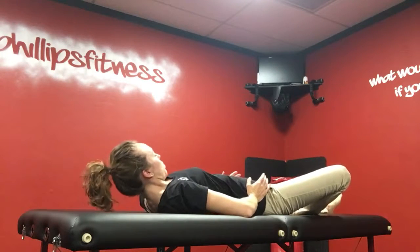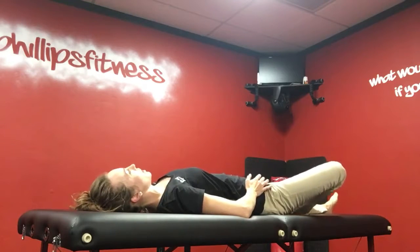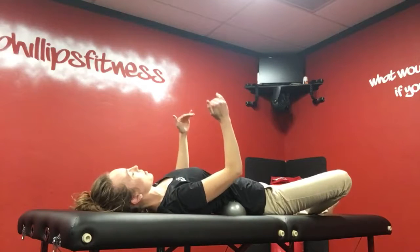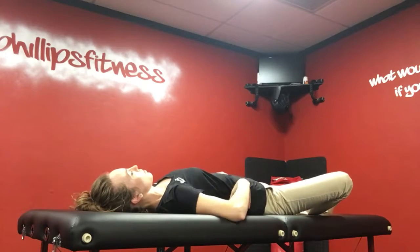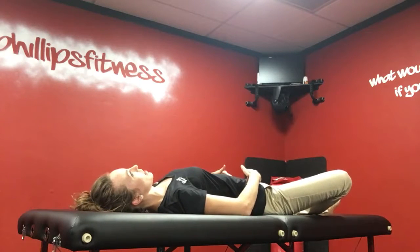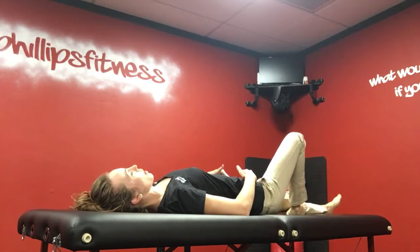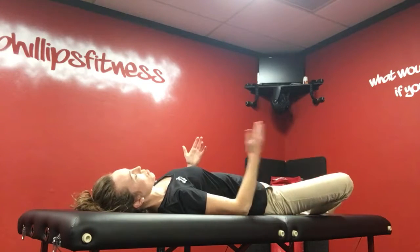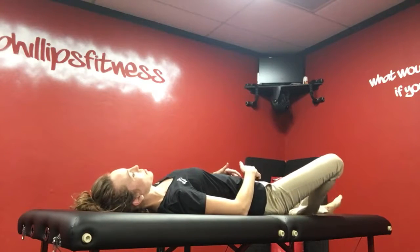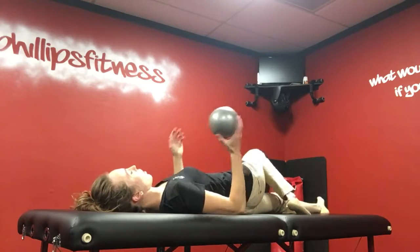Your hips ideally will be symmetrical. If you're tight, one might get pulled up or crooked, but the end goal is that your hips will be level and symmetrical. Relax it here. When you're bringing your knee back up, tighten your low abs. Suck your belly button into your spine, and then bring your knee up. If it's out here and you just bring it up, you might end up straining your back more. So tighten your low abs, bring your knee back up, roll off, and take the ball out.